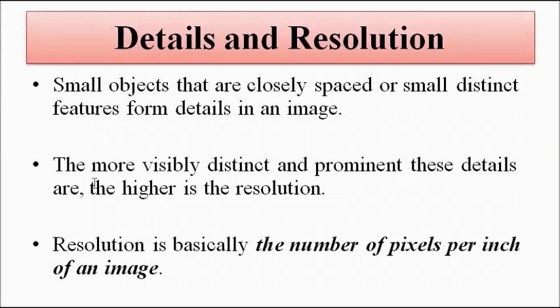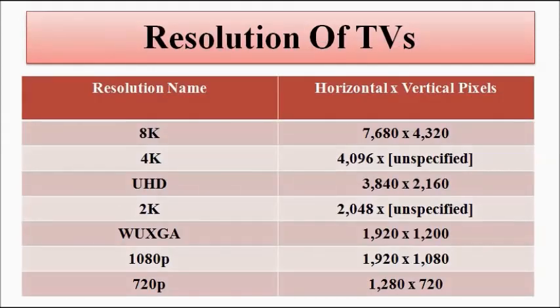So the good cameras take into account the details and resolutions because of more pixels and more pixels per inch of an image. We have cameras with 64 megapixel and such choices. We have 8 megapixel, 16 megapixel, 64 megapixel. All these are related to that. Then the resolution of TVs, which is very much in demand these days, the different types of high definition, standard definition, all of these have configurations of horizontal into vertical pixels.